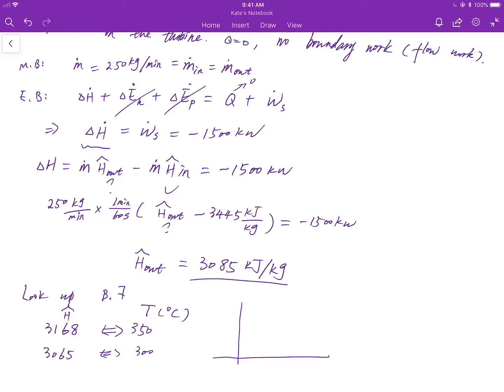Because they are all in a linear relationship, and we know that on a linear curve or straight line, the slope is the same from different point intervals. So let's say this is T, and this is 300, this is 350. My x-axis is temperature, my y-axis is specific enthalpy, which has the unit kilojoule per kilogram, and this is degrees Celsius. Associated with 300 degrees is 3065. Associated with this one, I run out of space, I'm just going to write it down here.